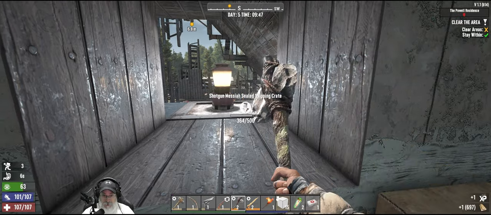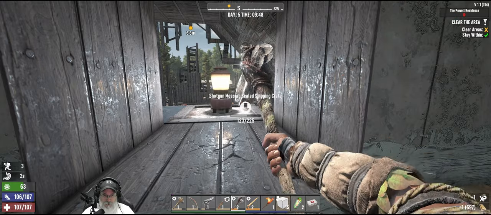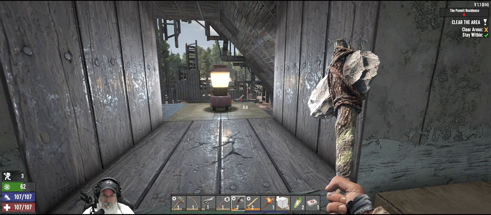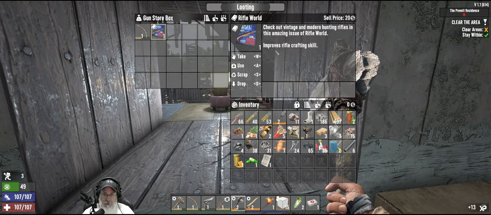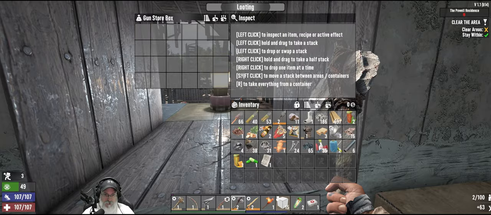I suppose we could, you know, if we're going to have to take them on head to head, it probably would be a good idea to put that armor on. All right, that's nice. Rifle crafting. That's probably not any better than what we have, so we'll scrap it.